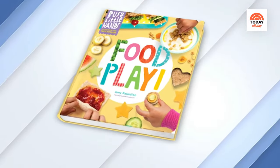Cooking with Cal. This time, we're actually going to feature a recipe. It's one of my favorites on Instagram, Amy Palangian. She's also known as Yummy Toddler Food. She has such great recipes. She also has a book. It's called Food Play, which teaches preschoolers how to have fun making their own food. Oh. Obviously, I'm drawn to that. So I always make her green pancakes for my boys for lunch, and they absolutely love it.